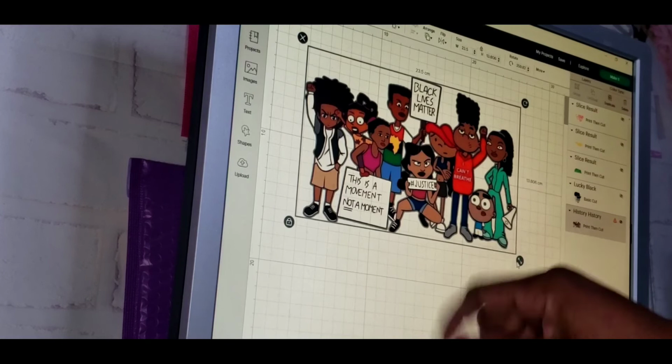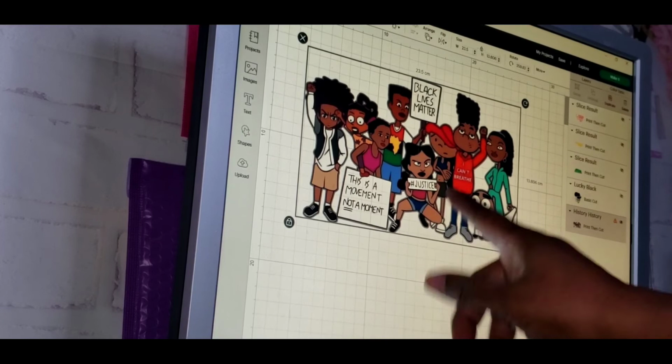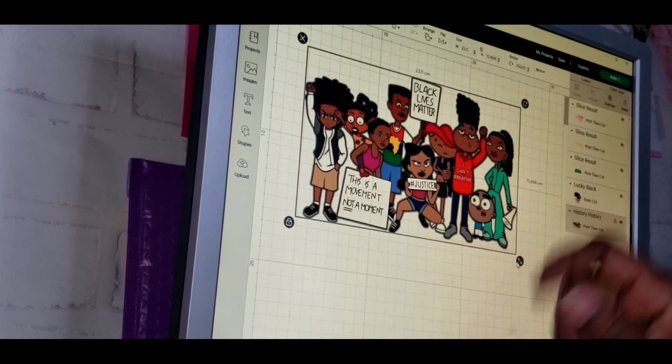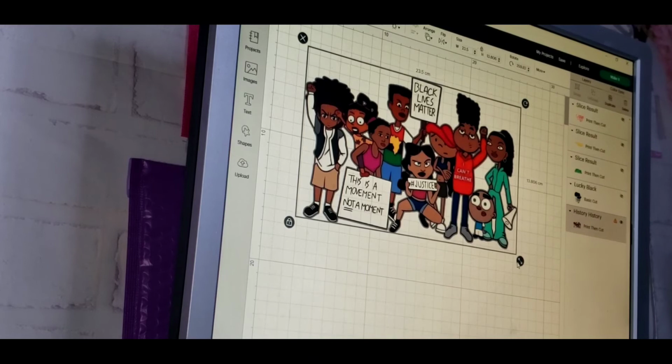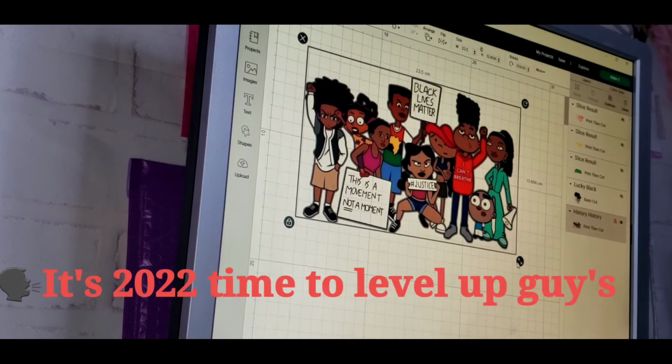People sell their images starting from like 99 cents. I've never seen people sell their images for more than like $5, $6 for one picture. I've never seen people sell theirs for $10. So imagine if you sell this image for $4.99: four people, that's $20. Five people, that's $25. Even if you sell it for $2.99, it's your price. Something like this, you can definitely sell for $4.99, and people are going to buy it. They will buy it.